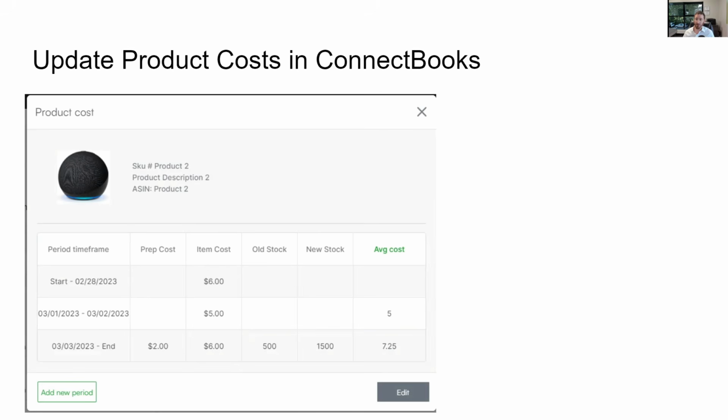That's meaning we have two types of ways of mainly integrating. Meaning one is that people say we don't want any items in QuickBooks. In that case, they wouldn't even be creating inventory or non-inventory. Although you could create non-inventory items, but if you want to be efficient, you would just make a rule that every time you have a purchase from a certain supplier, just dump it into inventory asset and just let it go from there. And then as long as you give ConnectBooks the proper cost, then we do the calculation.